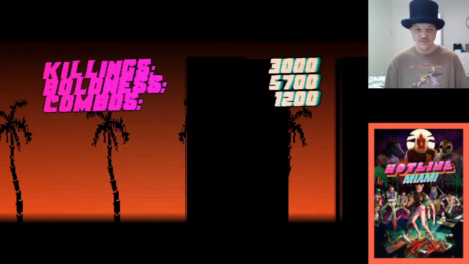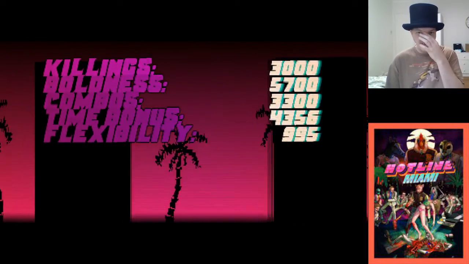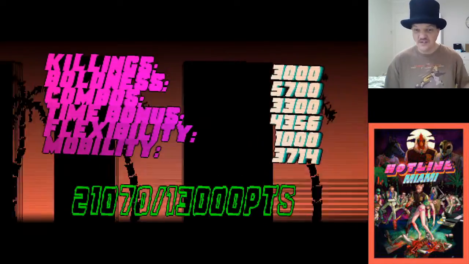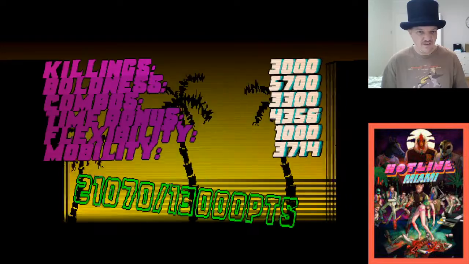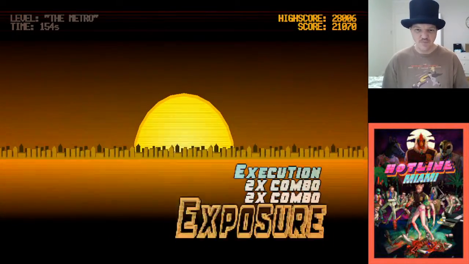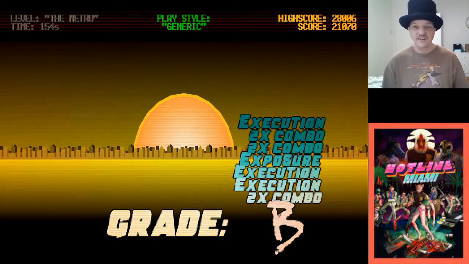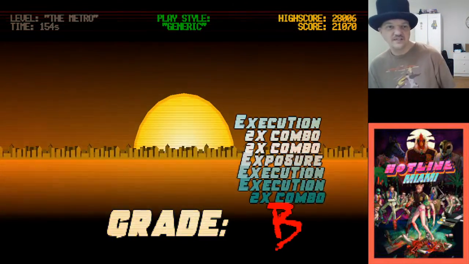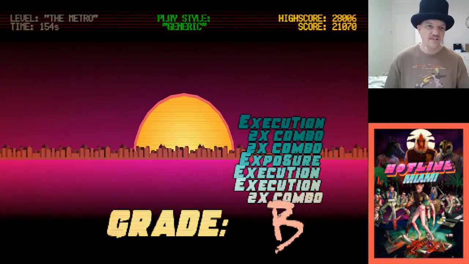So you get a score for killing, so the boldness? I think boldness is... So that's the total score, so I think that's like an A plus? No, it's a grade B, never mind. That's my high score there. So I think I've got an A plus on this stage, but don't quote me on that.